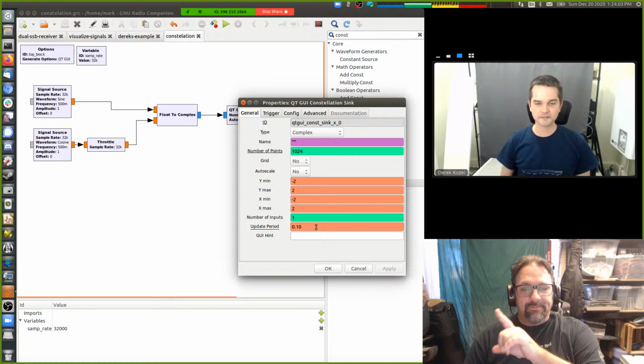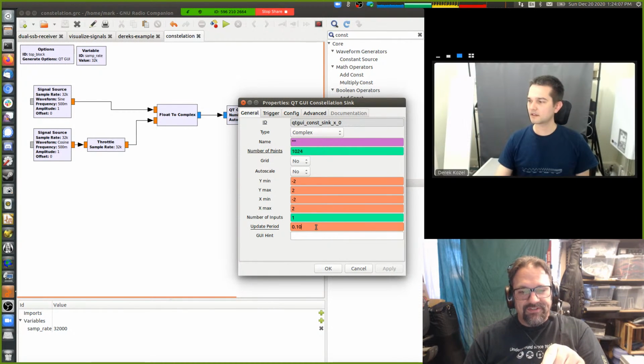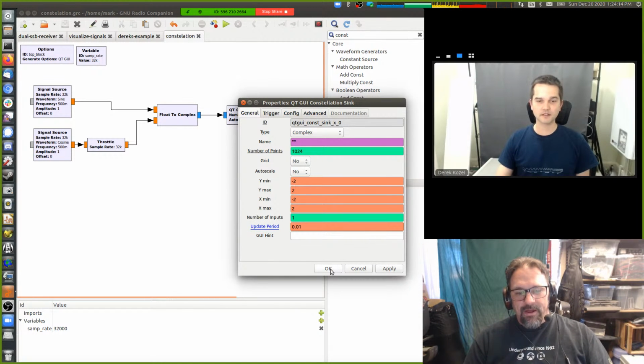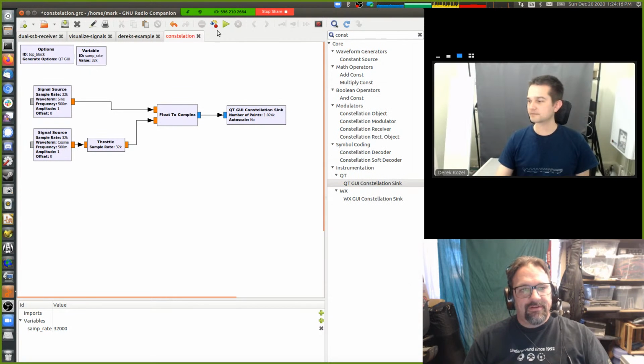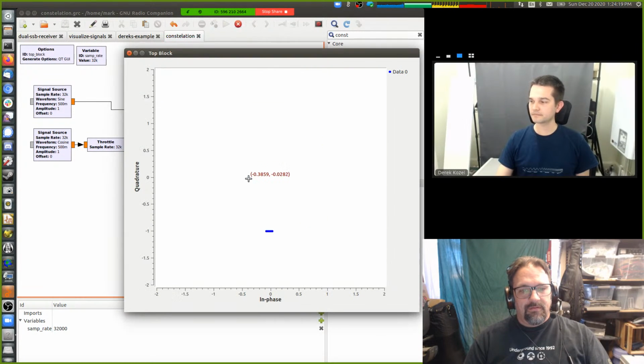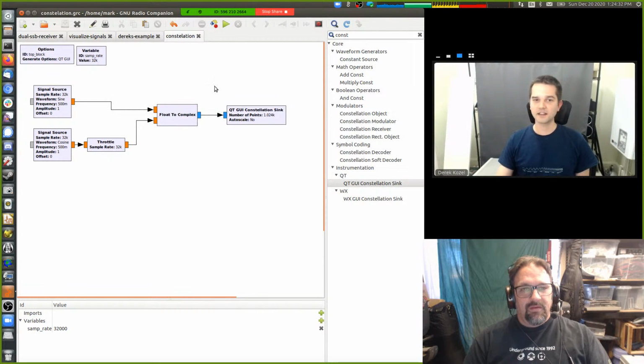Tangent for a second. I agree with Tim K on this one. How do I change the update period? I never understood how this works. Do I want this to be a smaller number or a bigger number? It's a period. You want it to be a smaller number. Okay. It's 1 over the refresh rate. Okay, so that literal should be period. 100 hertz. Yeah, okay. And it's still not doing it. It's not any faster. Well, I mean, there's also only so much. Yeah, the display blocks could be better. If only there were a newer version of this code.